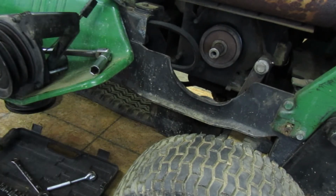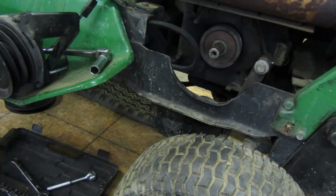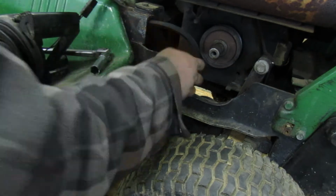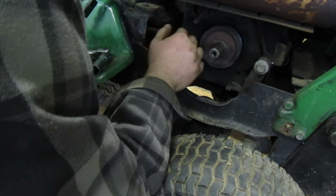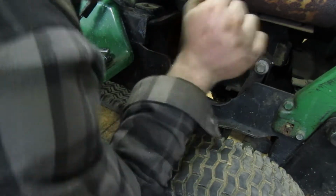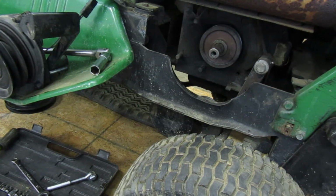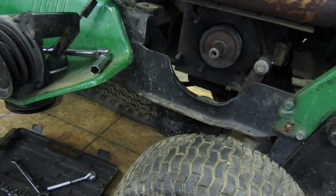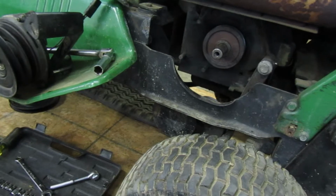There we go. Huh. That actually looks okay. It's not cracked, it's more stretched. Alright, next. I'm not going to reuse either of them. I'm just going to get new ones. Yeah, I decided I'm going to get new ones instead of using the other ones. This belt doesn't look half bad either. Alright, I will get back to you when I get the new belts.